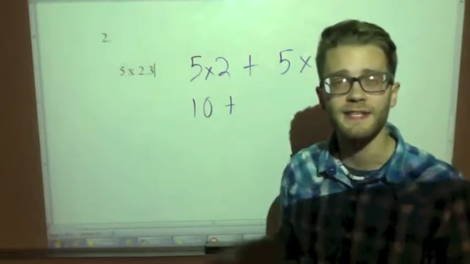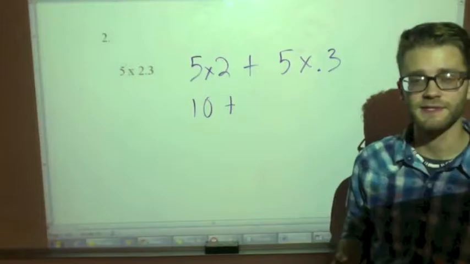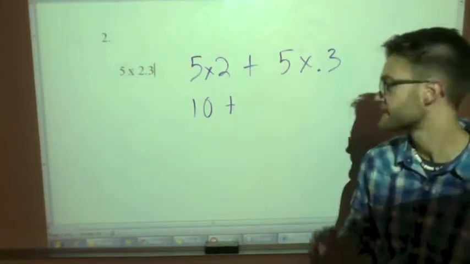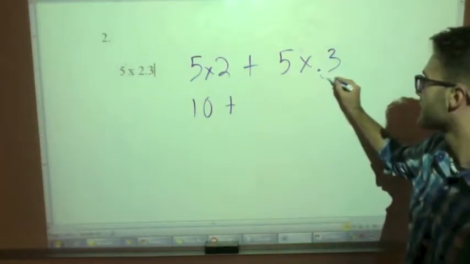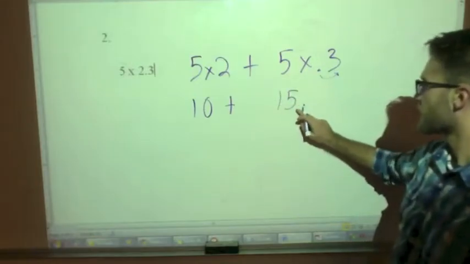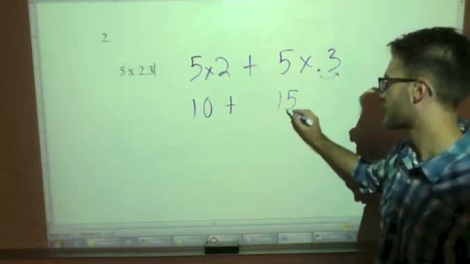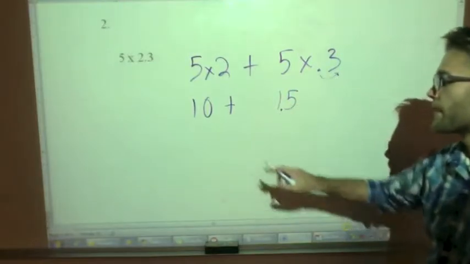When you multiply a decimal like this, 5 times 0.3, just think of it as 5 times 3, and then remember to move the decimal. So for a moment, we're going to pretend like this decimal is over here. 5 times 3 is 15. So our answer has a decimal here, and then we just got to put that decimal back. It's like we move it back into place, and we end up with 1.5.